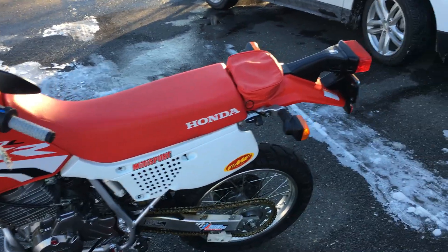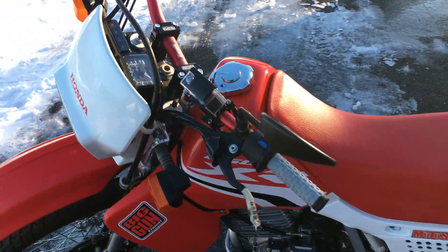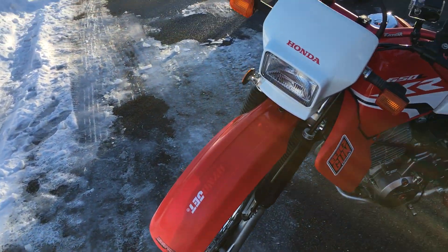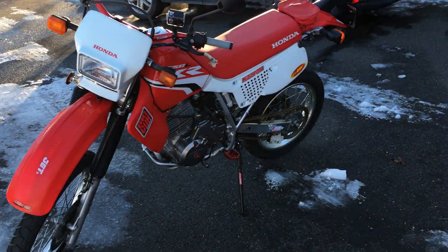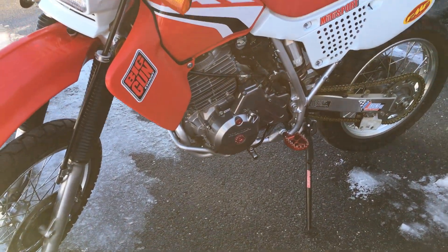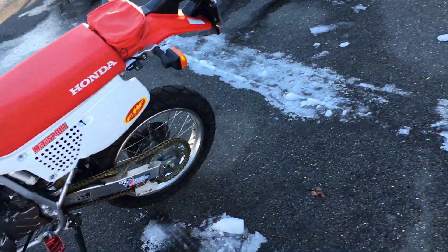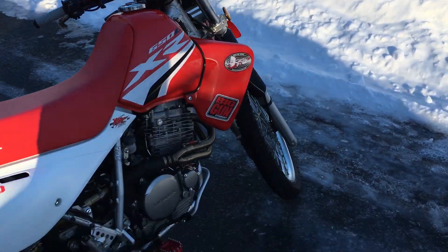I'm definitely planning on getting rid of this ugly tail light. We're gonna get the XR600R dual sport kit. We've got a Trail Tech Vapor kit that I haven't installed yet, and I'm probably gonna end up doing something different with the headlight — I'd like to get a pair of double rounds on there. We may get a new set of wheels eventually. We de-smogged it — took out the smog kit — and that was huge. This bike's got a lot of balls now. The Mikuni carburetor, the exhaust, and the de-smogging really did a lot for this bike.